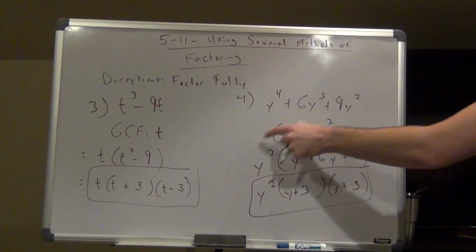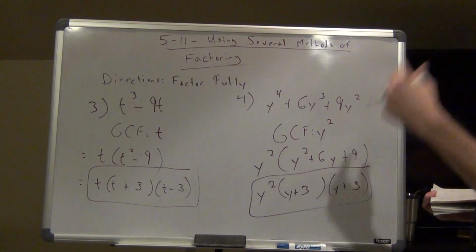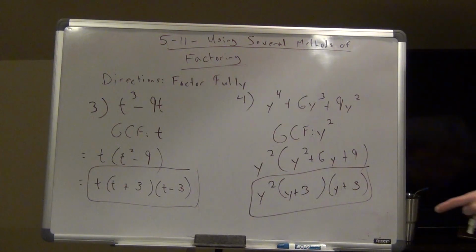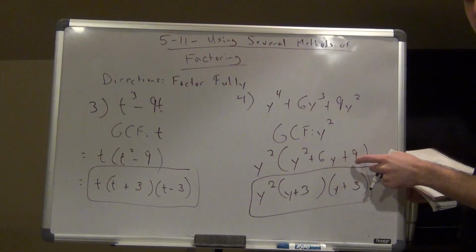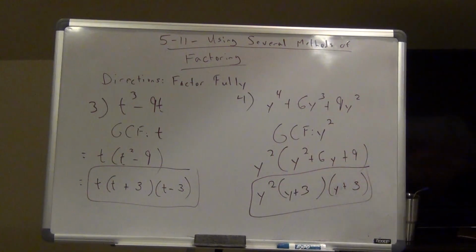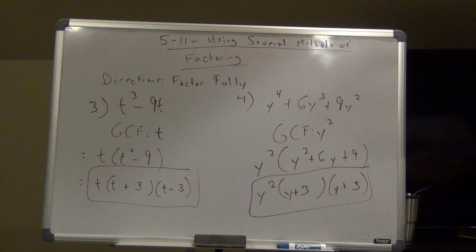So again, took the GCF out, saw what's inside here, so I had to figure out what method I'm using to factor it. In this case, I could have figured out it was a perfect square trinomial, or I could just figure out two numbers that multiply to get 9 and add to get 6, and I factored it out. So 2 steps, yeah. But again, it's going to combine all the different factoring methods we've learned, so just know that.